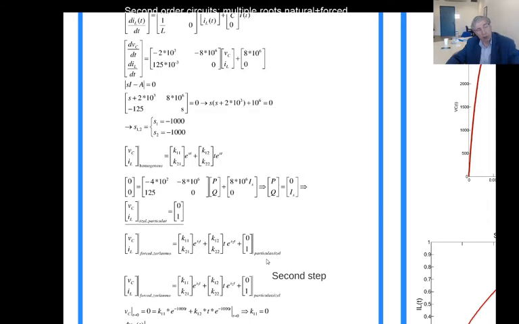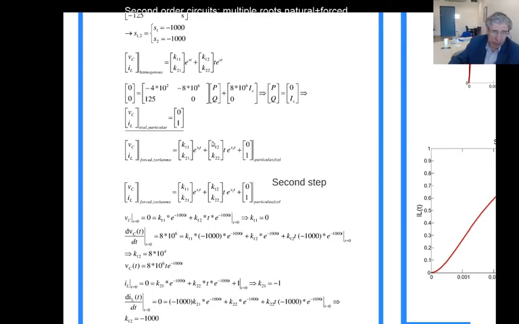The difference for the forced solution is going to be this. We will be using the initial conditions equal to 0 while we are calculating these k values. So we will see it now here. Our forced solution has that format because of the multiple roots, and the first state variable is VC(t). If you replace t with 0, we are going to get one equation. We are going to take the derivative of the first state variable here, and then replace t with 0, to get the derivatives' initial conditions.